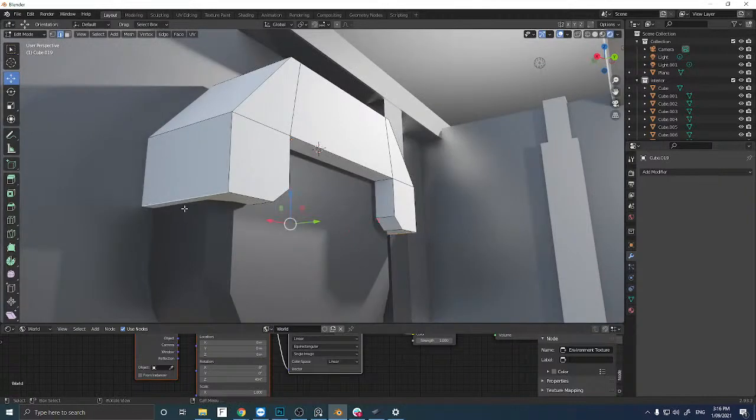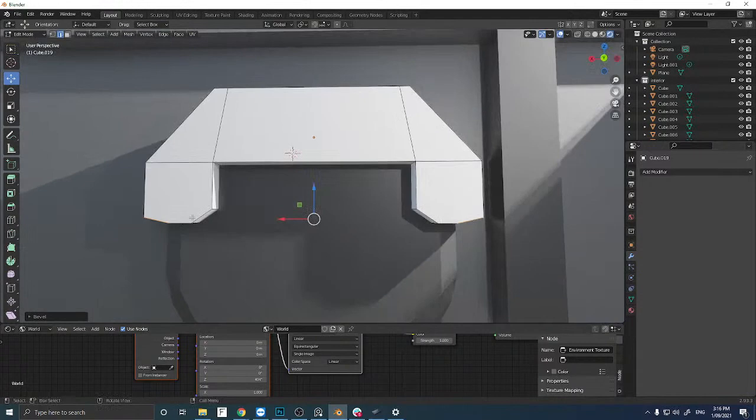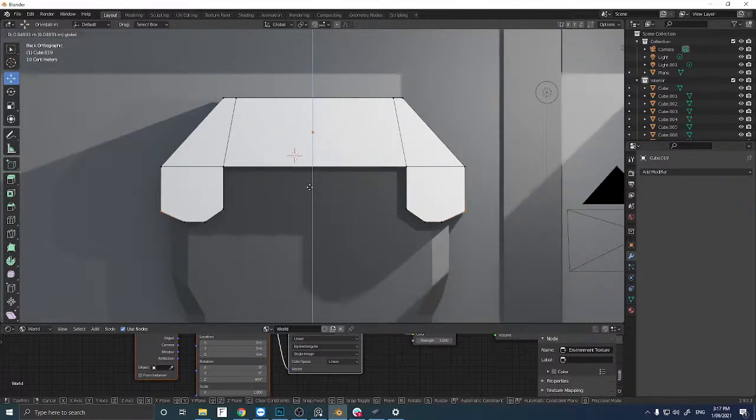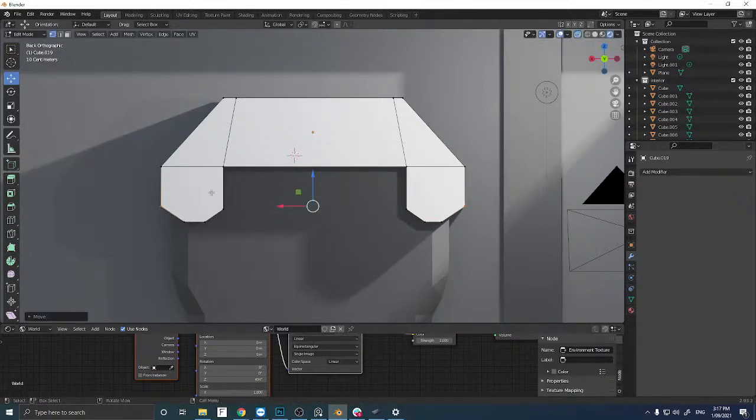And that one. And Control B. And same sort of thing. All right, so we've got that. And then I just want to go back to the front mode and change this angle here. Let's hit number 1. Grab that one, and grab that one. Kind of move this up a bit. Oops, we didn't do X-ray mode. So that one, and that one. All right, and then we can sort of muck around with that.